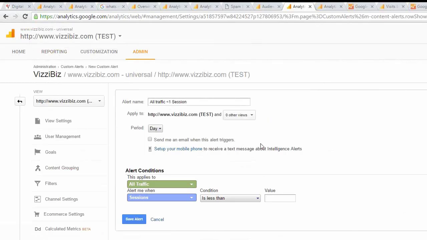Yeah, we generally run a tracking coverage report to make sure that the tracking code is on every page. This is a bit outside of the scope of this webinar, but maybe we'll include it in a future discussion. So it's very important that you make sure all your pages have the tagging on.